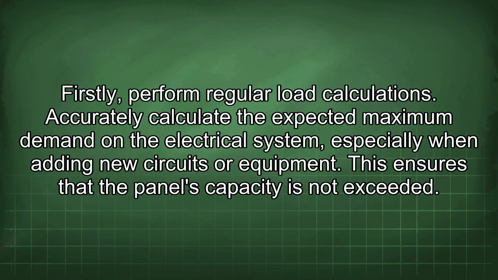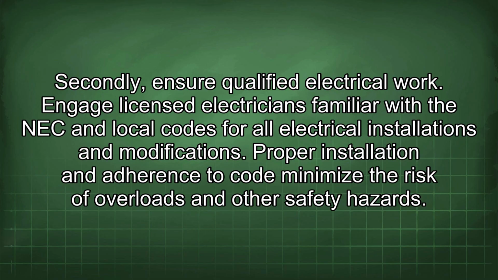Firstly, perform regular load calculations. Accurately calculate the expected maximum demand on the electrical system, especially when adding new circuits or equipment. This ensures that the panel's capacity is not exceeded. Secondly, ensure qualified electrical work. Engage licensed electricians familiar with the NEC and local codes for all electrical installations and modifications. Proper installation and adherence to code minimize the risk of overloads and other safety hazards.